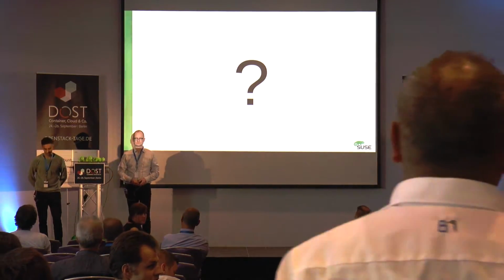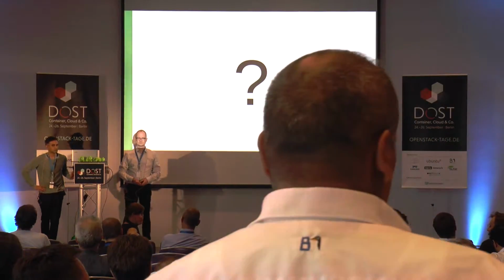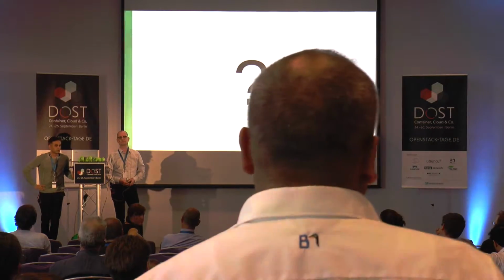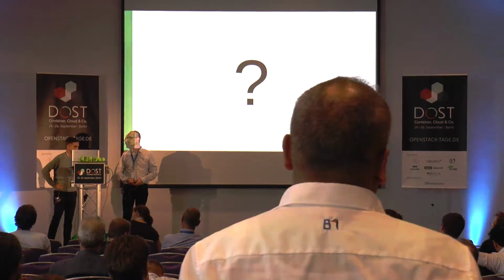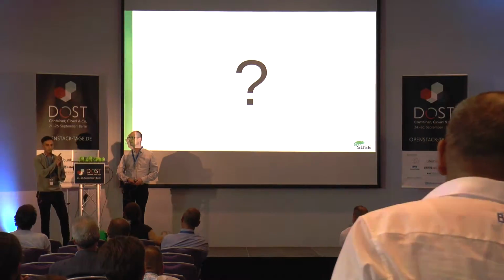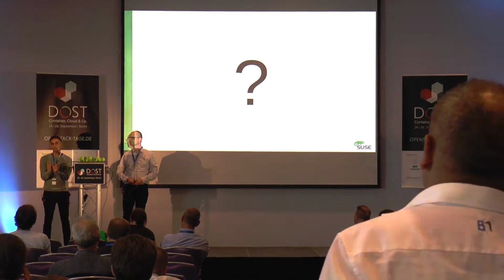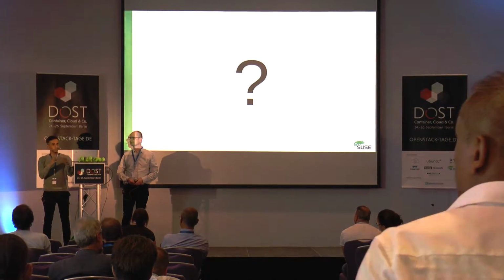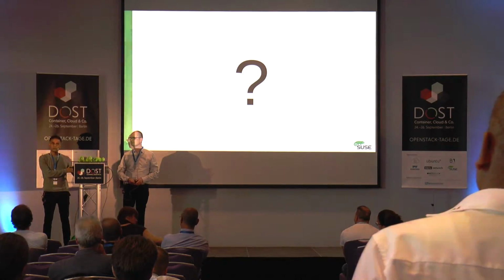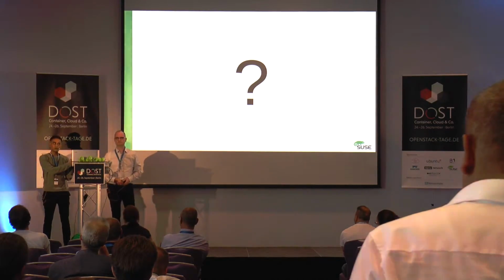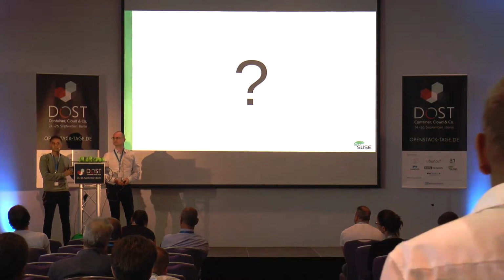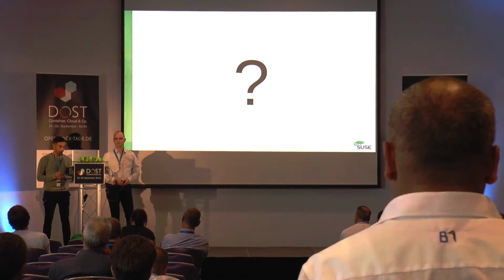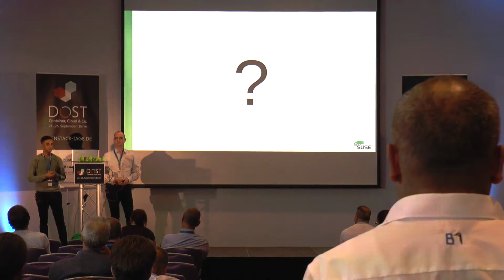What happens if the state differs, so the state in the OpenContrail state database compared to the Neutron database? Is there a syncing mechanism or something like that? If you remember the picture, there is no Neutron database right now with Contrail, because the entire state is managed by the SDN controller. Neutron forwards the request to the SDN controller, and the SDN controller keeps state information. So there's no question of state mismatch.